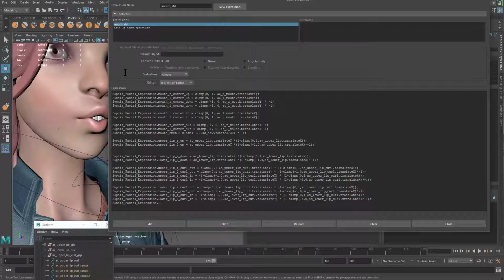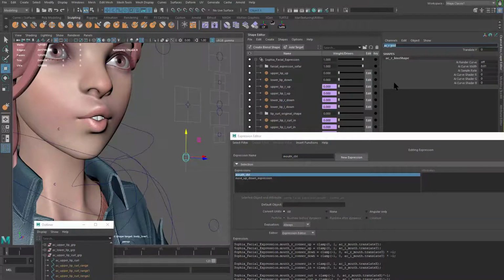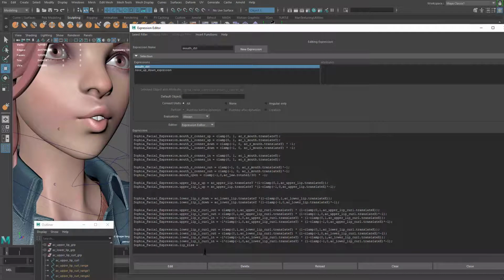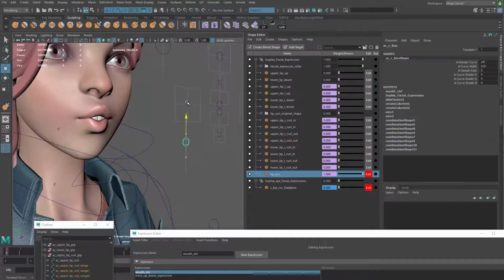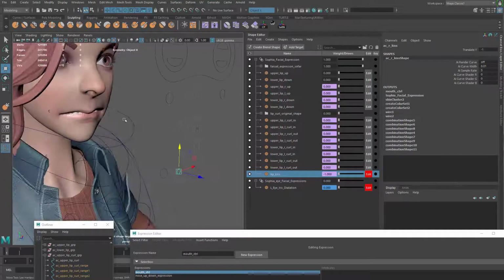That lip kiss will be equal to the controller here dot translation Y, and add it. Now I can use this controller to do that, but when I go to the other direction, it's going to be like this, which is pretty bad.